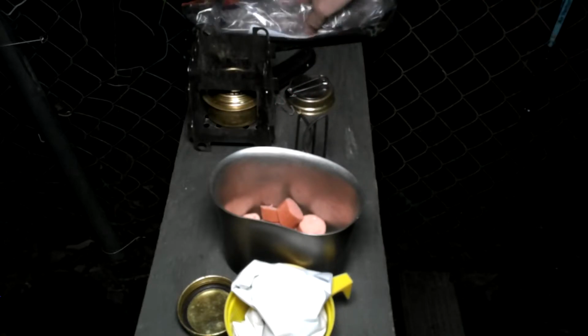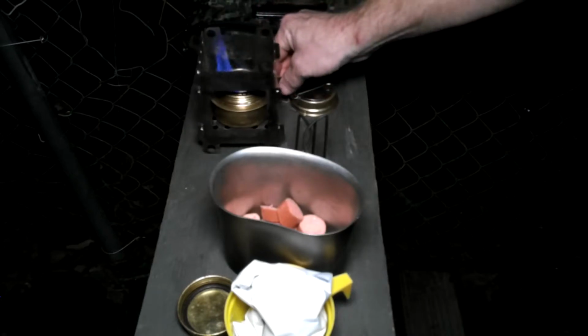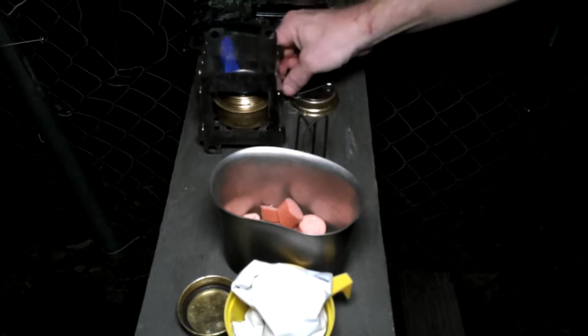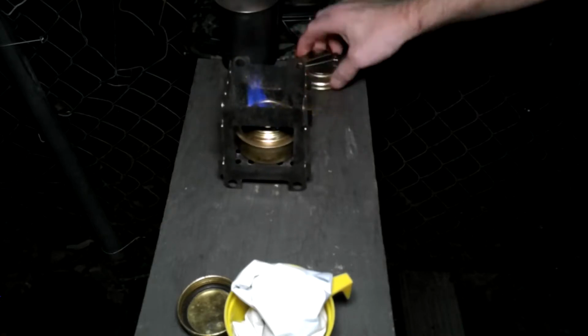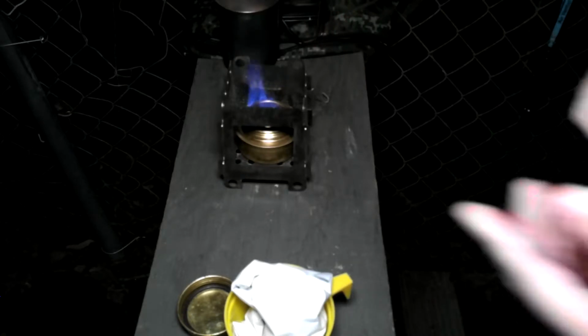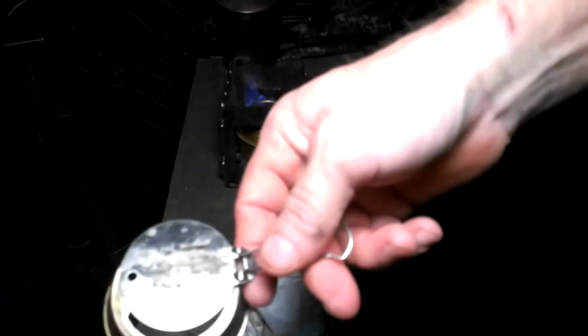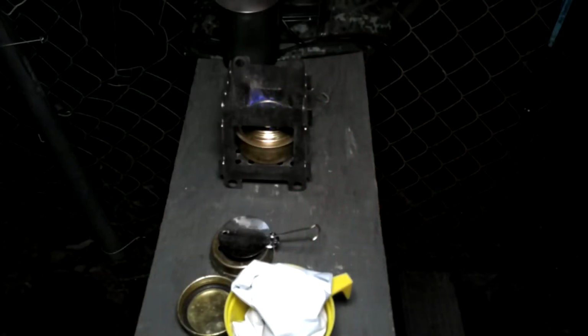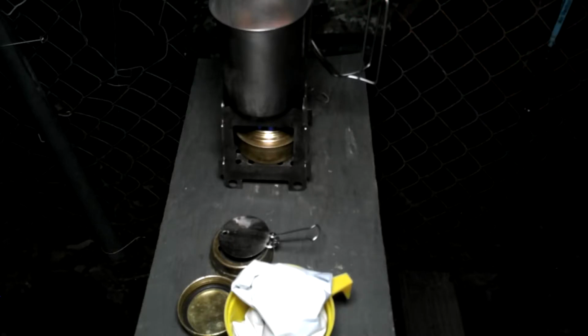I got to get a lighter. There it goes. Started. Just a little more over here. Let it bloom a little bit. And chances are I will be using my simmer ring on the stove. So go ahead and get it cracked open a little bit. Have it sitting there ready. Go ahead and put the sausage on.